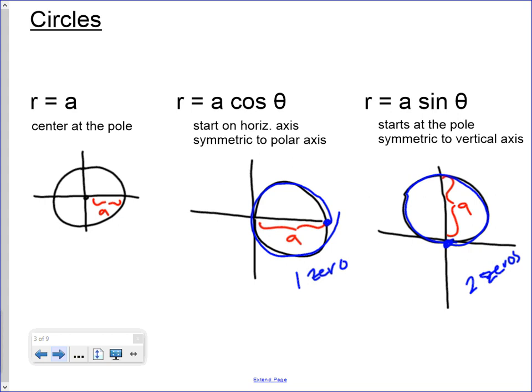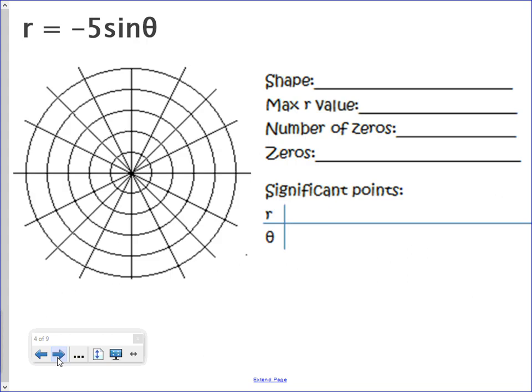Okay, let's look at an example. The example that you see is set up very similar to your assignments for today and tomorrow. If you look at your goal sheet, you have worksheets for both days, and they're set up with the same information. You get a polar grid, so you don't have to draw that when you're doing your homework assignment. Then off to the side, it's going to ask you these same things: give me the shape, give me the max R value, give me the number of zeros, tell me what those zeros are, and then make a table of some significant points for your graph. We're going to walk through all of that in this example and a couple others for rose curves. So make sure that you feel comfortable. Ask any questions that you have about how I'm filling any of that out, because those things will be graded on a quiz on Wednesday.